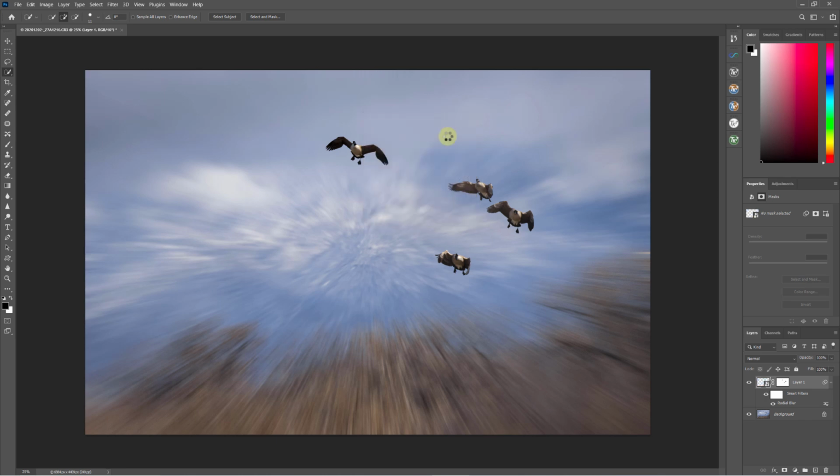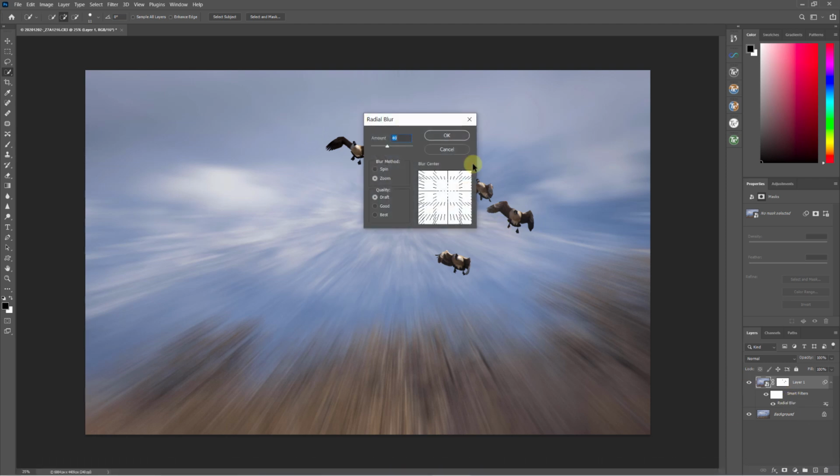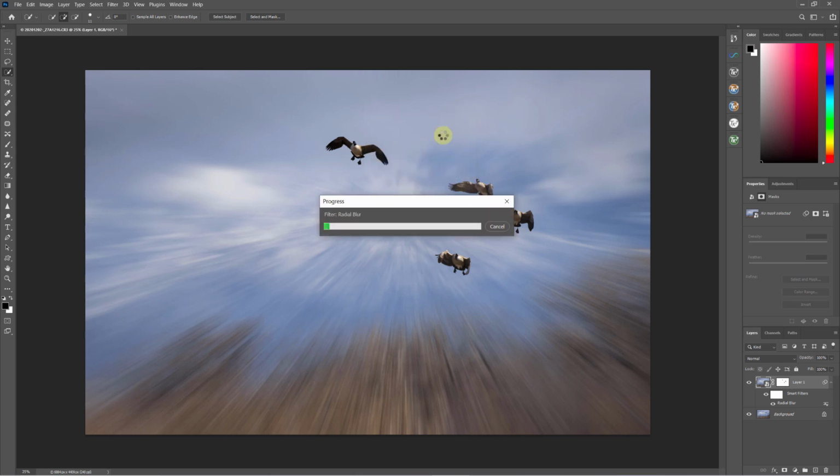It calculates. Oh, you did a very good job. You know, the center is more towards the birds. Maybe I need to move it a little bit more. So I'm going to try that again. Double click on radial blur. Move it a little bit. And now this time, if you feel you're close to what you want, you can select the quality to best, but it's gonna take a while to compute. Now it's calculating. Let's just wait and I'll be back to you when it's done.